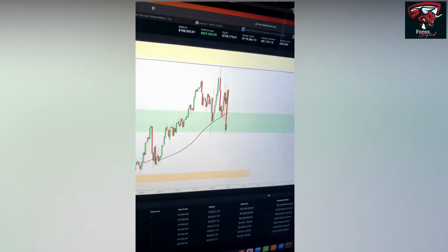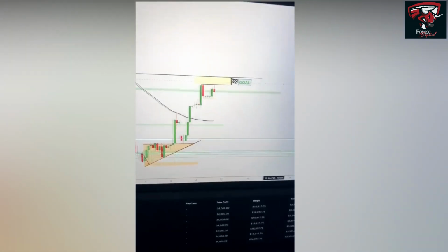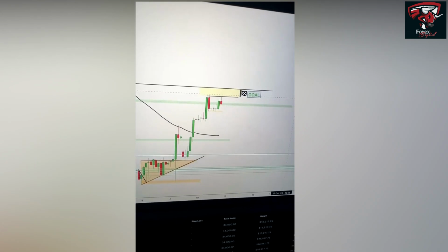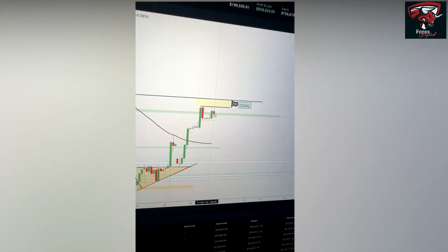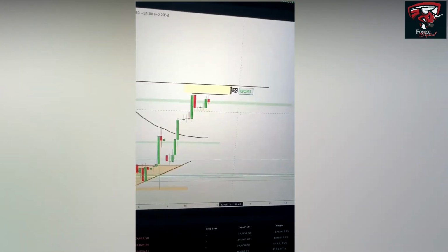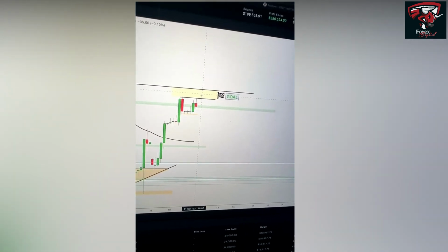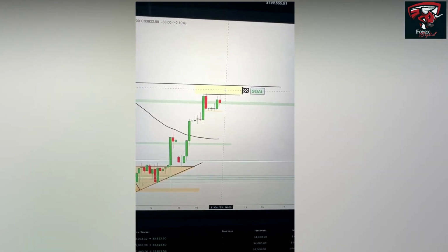H4, please. It's not really much to see on H4 at the moment, but H4 looks sweet. It's nice. It's chill. It has a strong level of support right here. It's just this little area right here. That's it. You need to just go in the victory lane. Go in the victory lane. That's it.